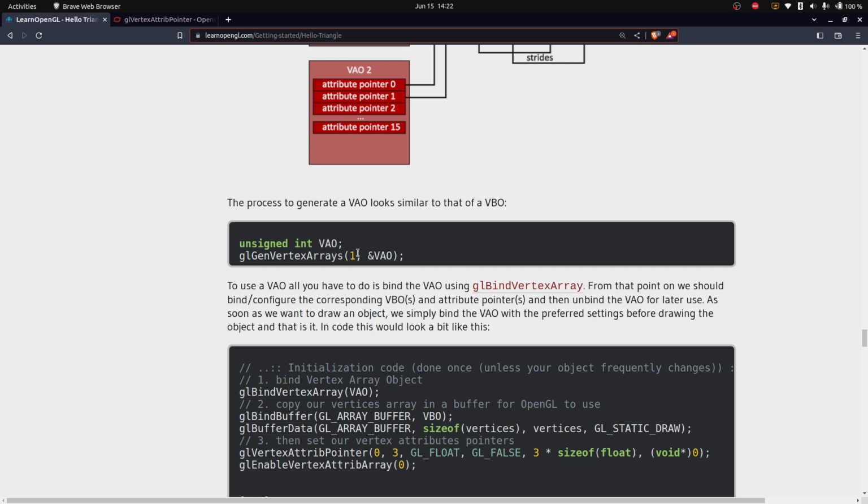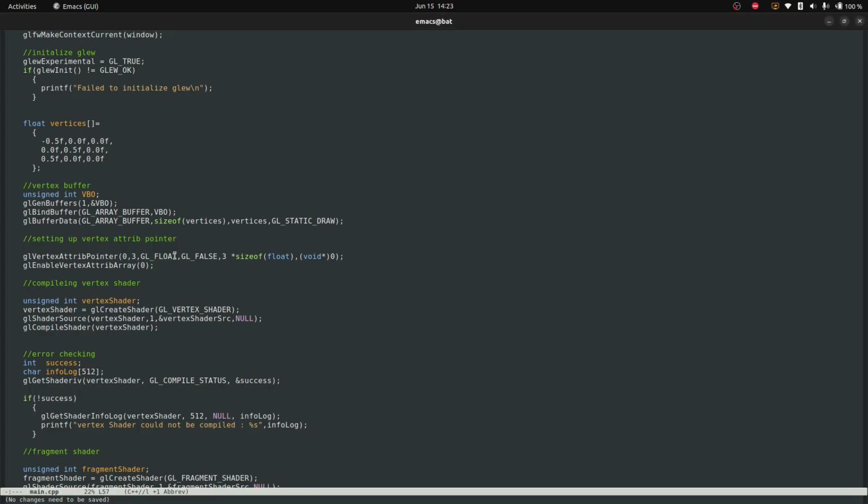We generate the VAO using glGenVertexArrays. The first parameter is nothing more than how many VAOs we want to generate, and then we just pass the VAO as the parameter. Let's do that.